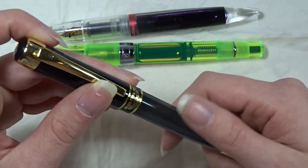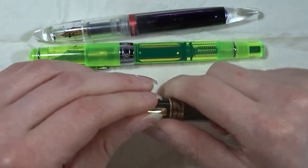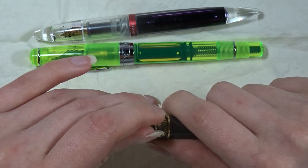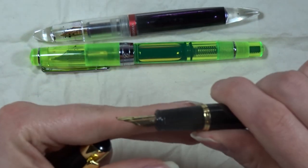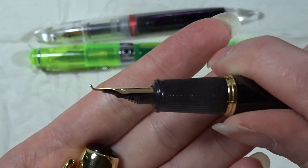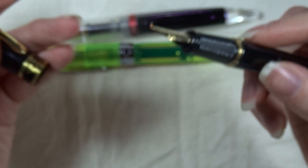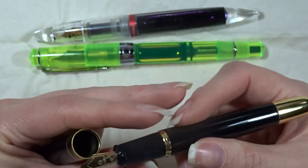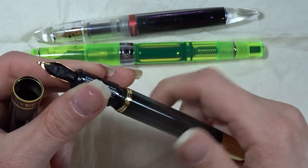Then there's the Hero 918. I actually forgot I had this pen until after the review. I was watching the review and I was like, wait, I have that pen. Yeah, I still have it. This is the one that has the flex nib, so the nib is bent upwards. And it's a really scratchy nib. It's a really cheap Chinese pen. It weighs a ton because it's made out of metal.